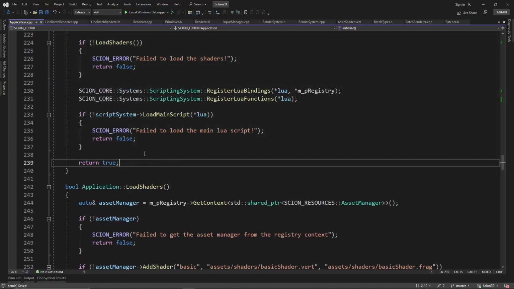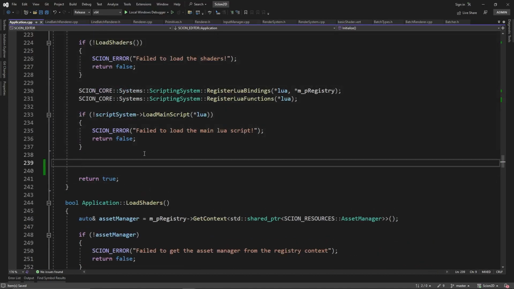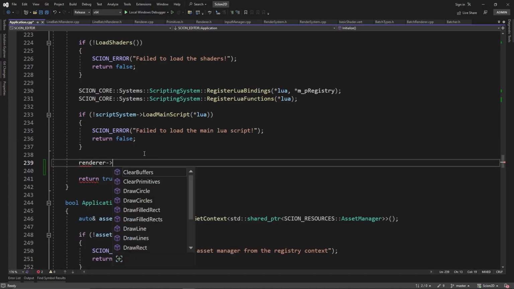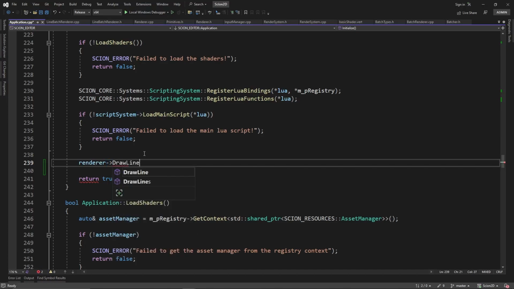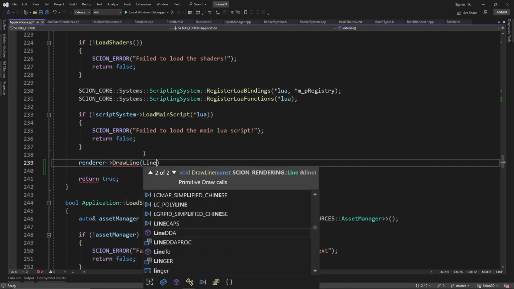And then right here, before true, let's actually add a new line. Okay. So we'll say renderer, draw a line. And that's just going to take in a line.